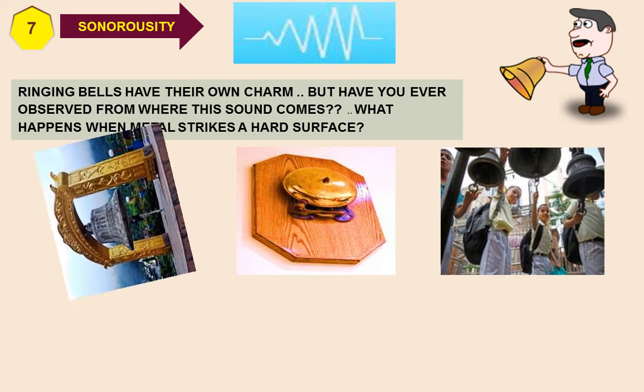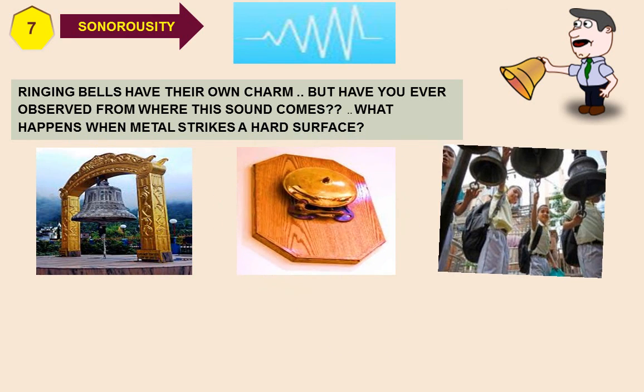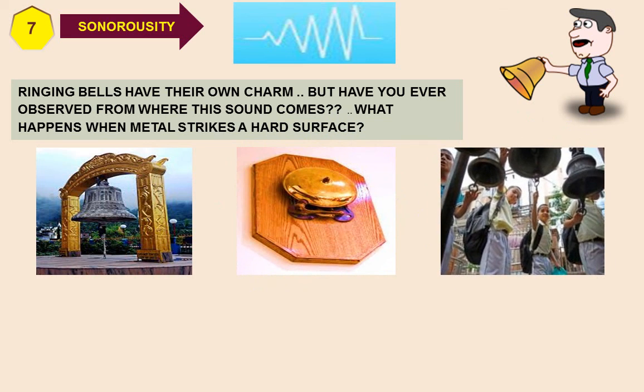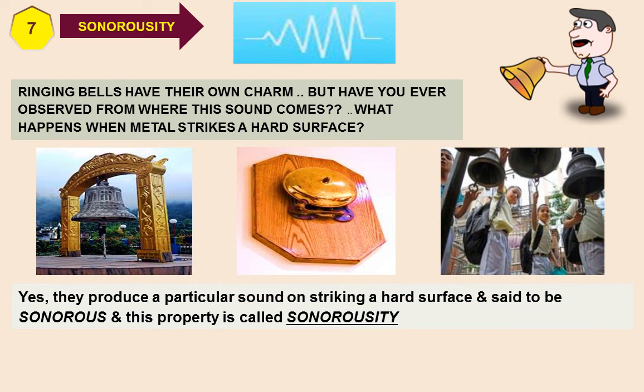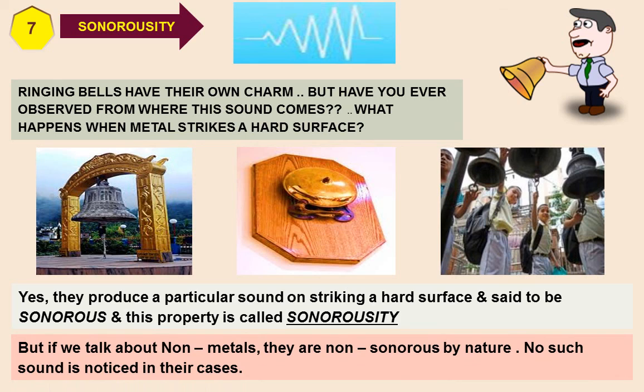Whether it is a bell ringing in a temple, or maybe an alarm clock or your favorite school bell, they originate when the metal strikes any hard surface, and this property of metal is called sonority, and these metals are said to be sonorous. But if we talk about non-metals, they are non-sonorous. No such sound is produced by them on striking any hard surface.